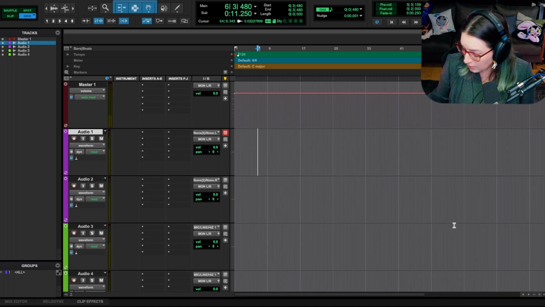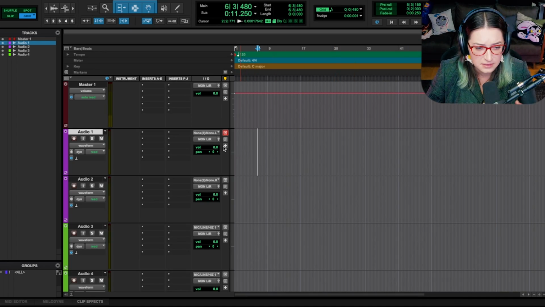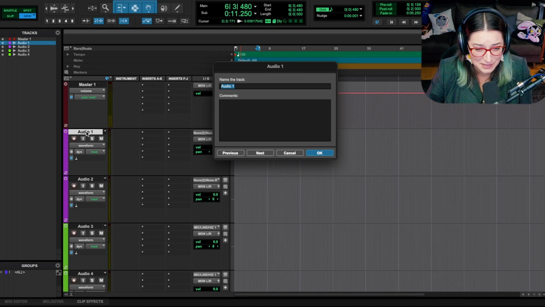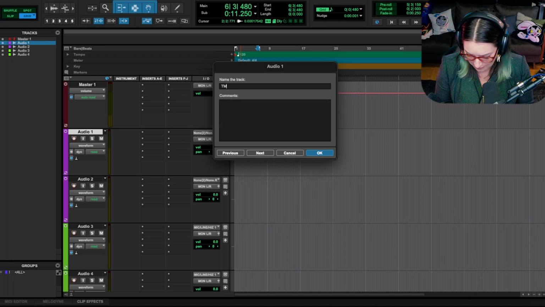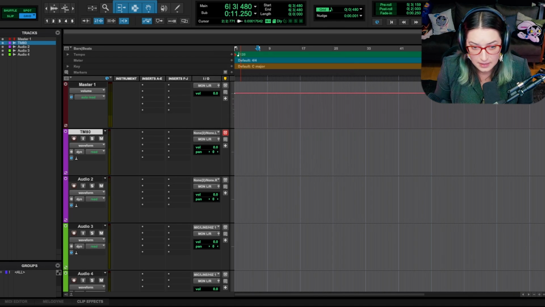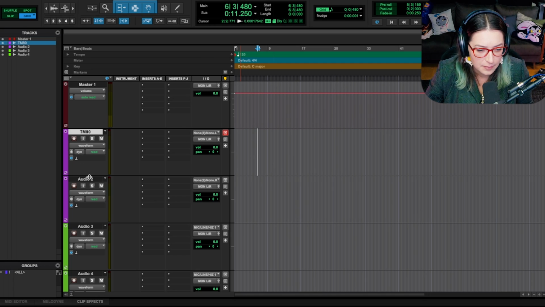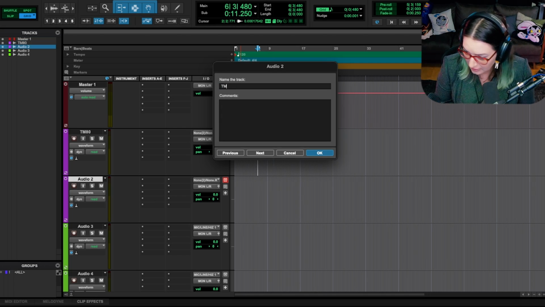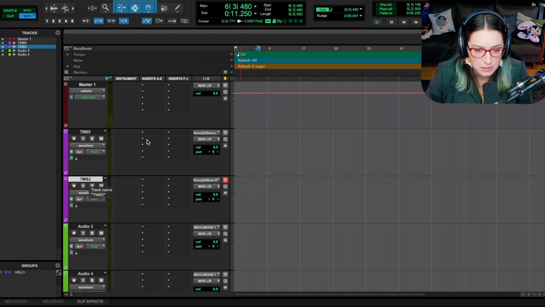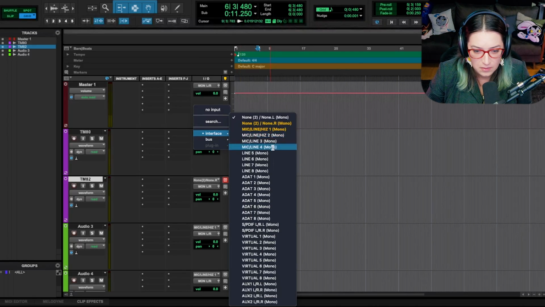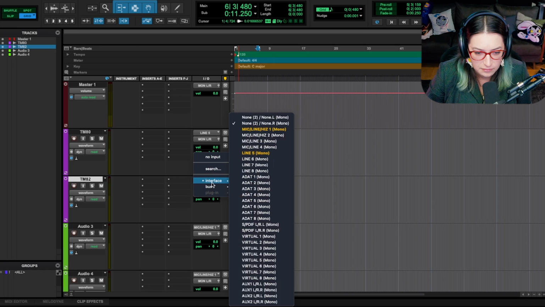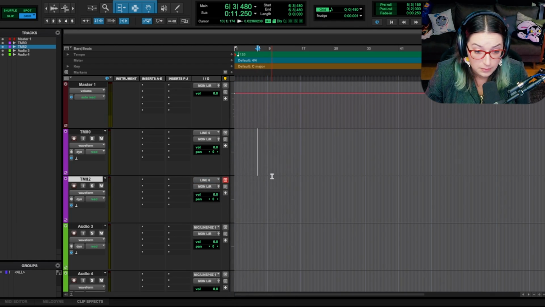So within Pro Tools, what I'm going to do, and this is good for tracking no matter what you're doing, is rename my tracks based on what they're going to be. So I'm going to have this be the TM80, and then, sorry, I'm reaching between a sea of cables here, TM82. So that's one and two, and I'm going to set these. On my computer, this is what I have for those inputs. Doesn't make the most sense, but here we are.